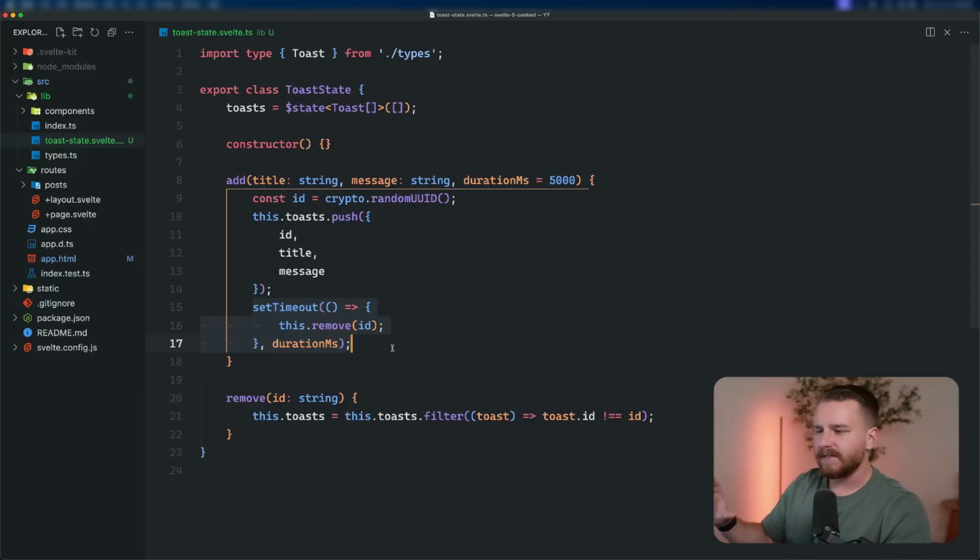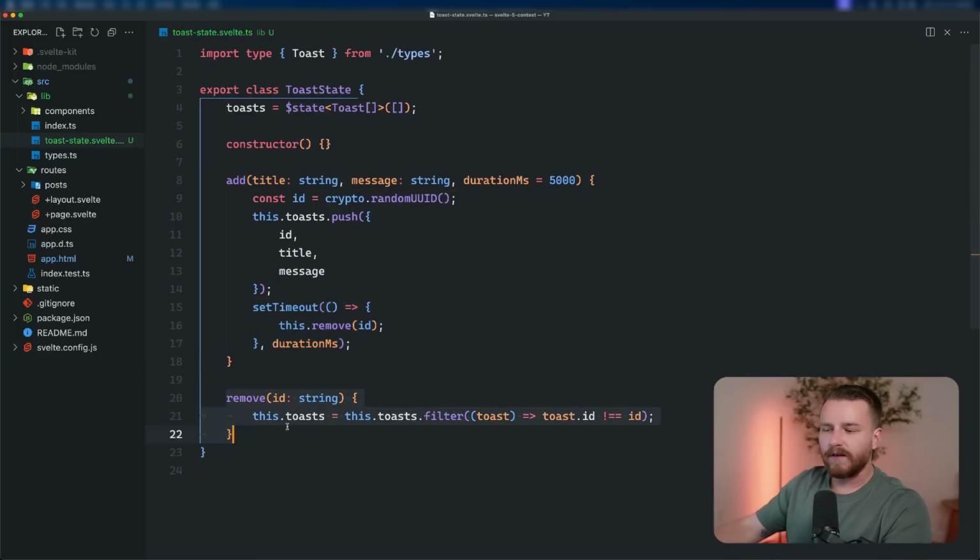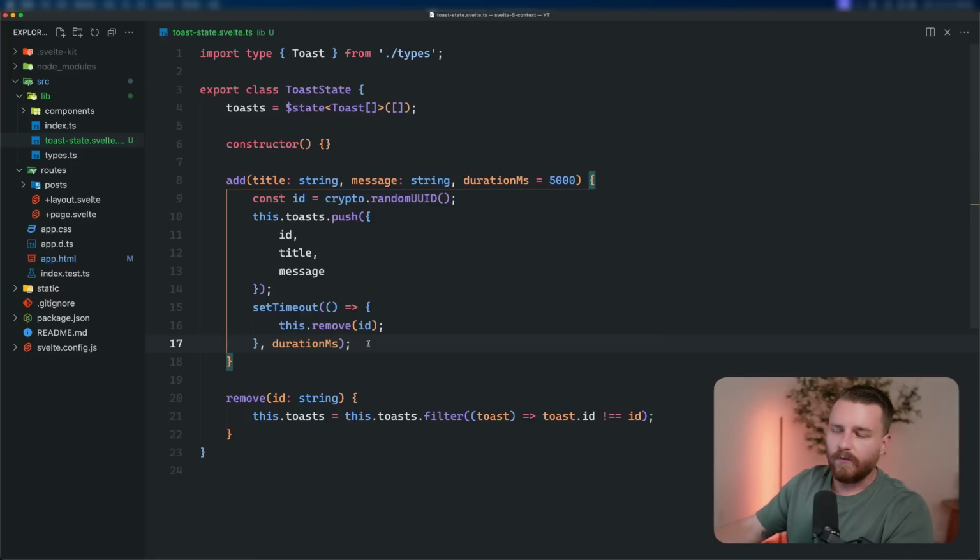So if we think about this, we're setting a timeout here to remove something, but then we also want to give the user the ability to programmatically remove it as well. So when that user programmatically clears that toast, we should also clear the timeout that's going to try to remove that ID again. Now, is it actually hurting anything severely by being there? No, but when these things stack up, it can really cause some serious performance issues in your application, introduce memory leaks, all kinds of nasty stuff that you don't want to get involved in.